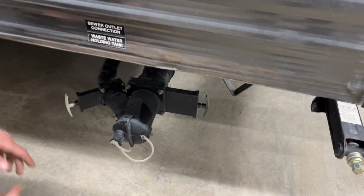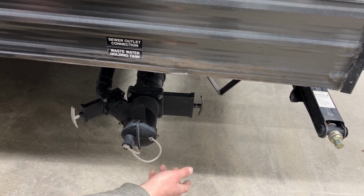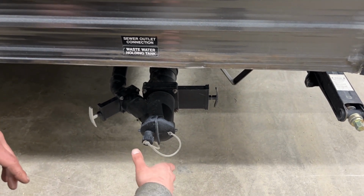A step forward from there, we get your sewer system itself. Basically just taking this cap here, turning it until it pops out, and you can see it's locked in with all the same ears that your sewer hose had. It'll attach the same way.